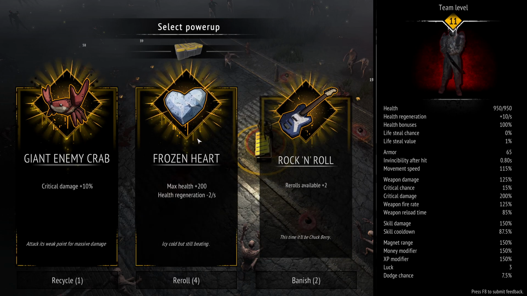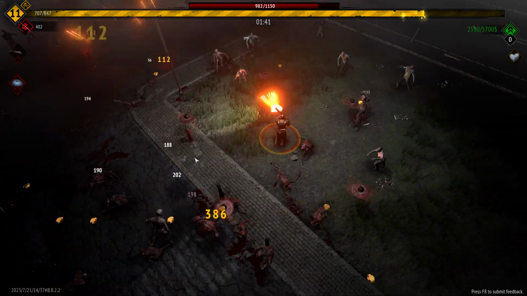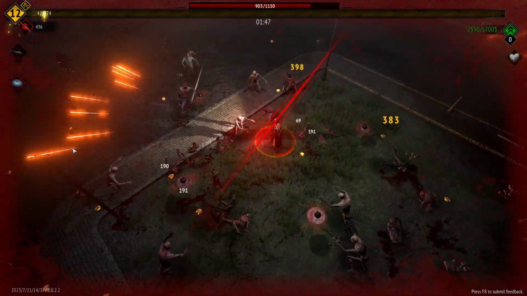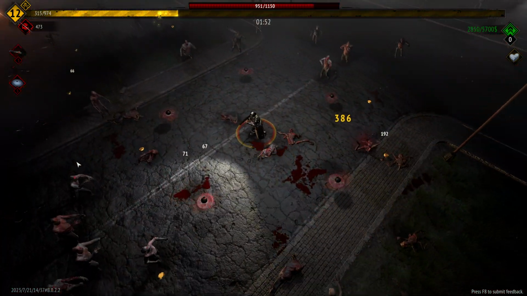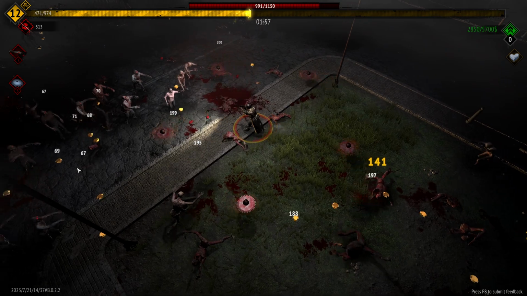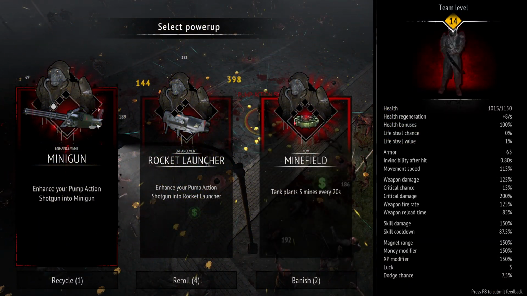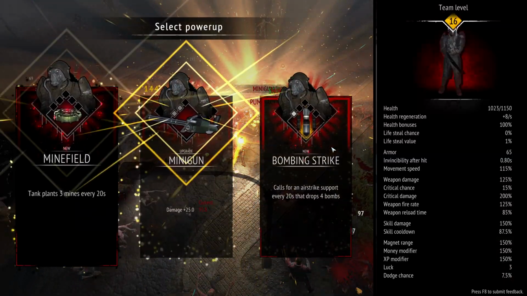We do want some max HP at some point though, so I'll take the frozen heart. It is really bad for our healing rate, but we'll just rely on heart pickups for that for now. Kind of hope for the best. Because I really don't want to reroll into a potato. Okay, yeah, so I do have to pick before seeing what our other characters are. So like I said, I'm going to go with the minigun.